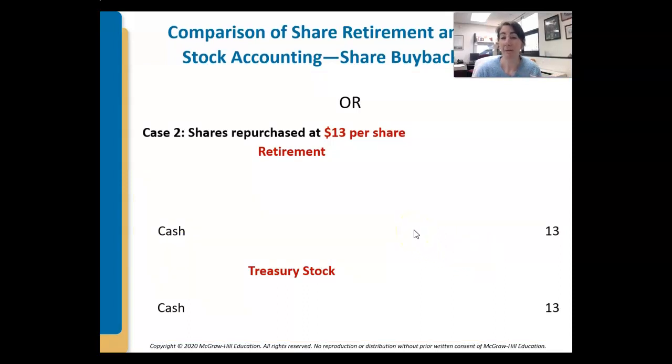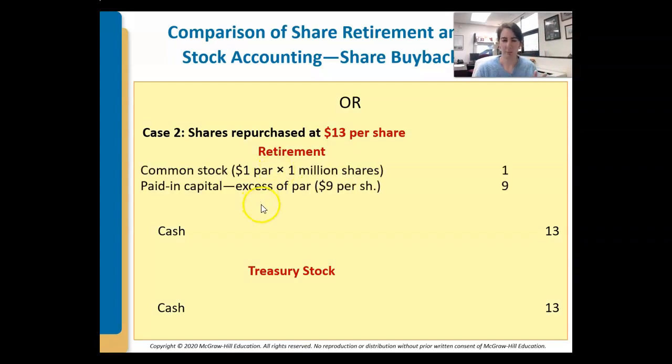Okay, now what if I didn't make out on the transaction? What if I'm rebuying them for $13 a share instead of 7? So really I sold them for 10, I'm rebuying them for 13. Kind of in the hole for 3, right? Okay, so pretend case 1 didn't happen now. Case 2.